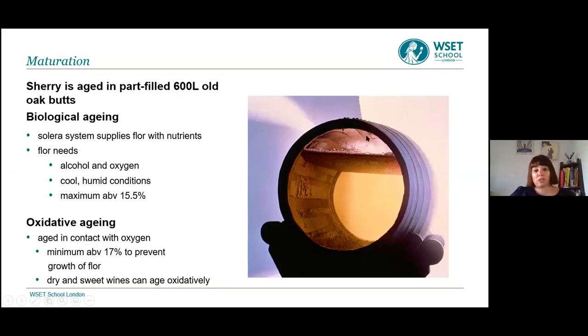And as a wine oxidizes over time, you get these very exciting, interesting characteristics, quite different from biological aging. Dried fruits, caramel, toffee, molasses in some cases, sort of coffee, nuttiness, lots of nuttiness, Brazil nuts, walnuts. So very different. And often if you smell these wines, they smell like they're going to be sweet, because of that kind of association. But a lot of them aren't, and we'll talk about that in just a moment.